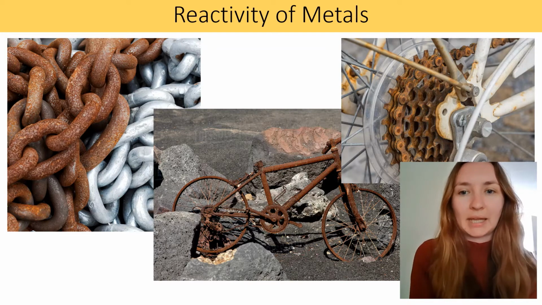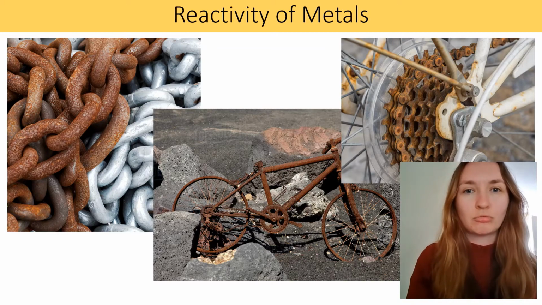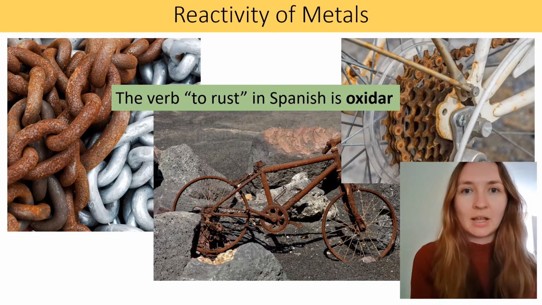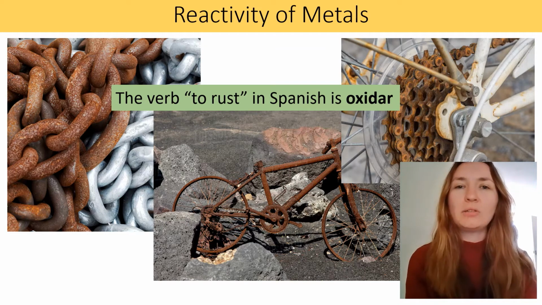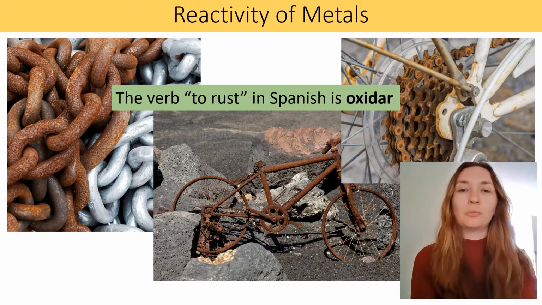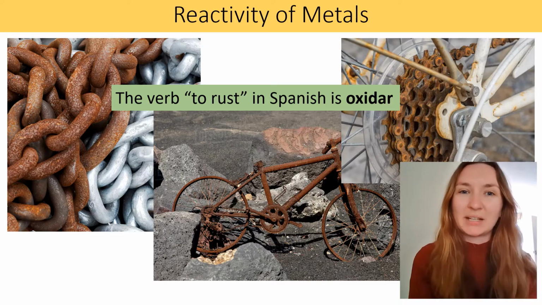So what is happening here? This is a process called rusting. And actually, if we examine the Spanish word verb to rust, it's oxidar. So have a think about what you think that metal might be reacting with in order to form that rust. So well done if you picked up that perhaps it's oxygen, you would be correct.